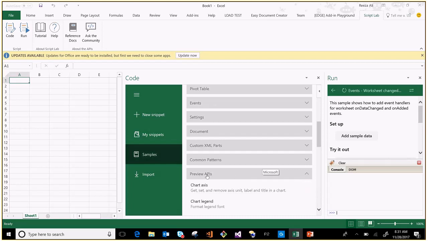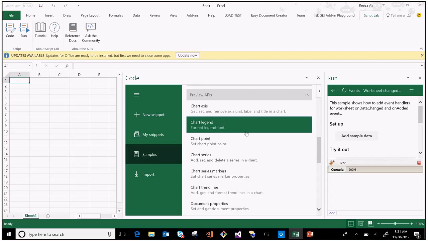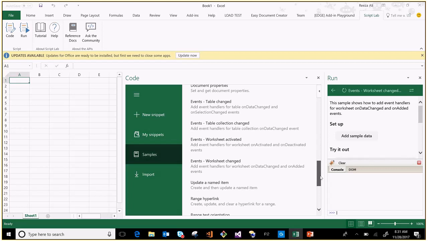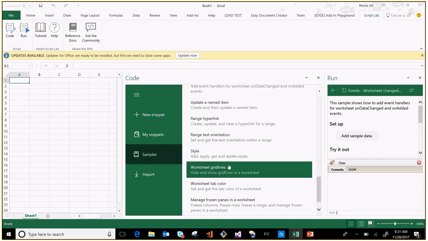I'm going to show you how to keep up with our announcements in the Preview APIs soon. But within ScriptLab, if you want to experiment and check out the latest APIs that are coming, this is the section for you. I'm going to start with the demo that Sudhi just showed. He showed the report that was generated. It didn't have grid lines. So I'm going to start with that simple example for now.